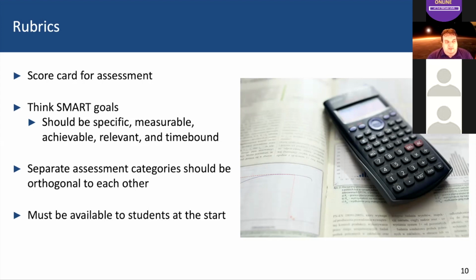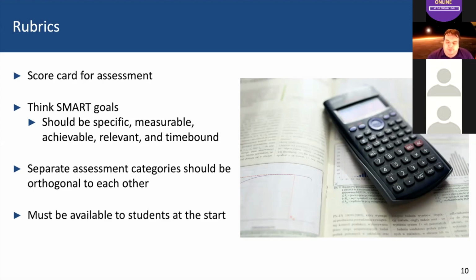The other point that I really want to make about this is that these assessment categories, because frequently we create rubrics that are, for lack of a better way of putting it, two-dimensional. It's a grid. And we give them a score, 1, 2, 3, 4, 5. And then we have multiple categories of, was work shown, grammar correct, yada, yada, yada.